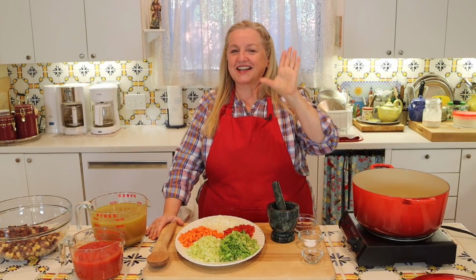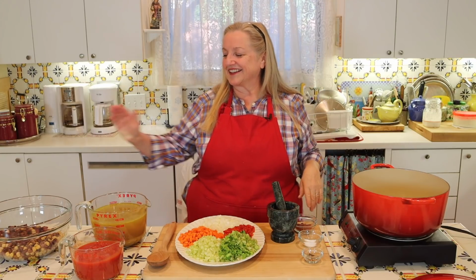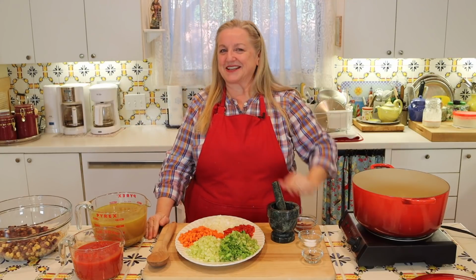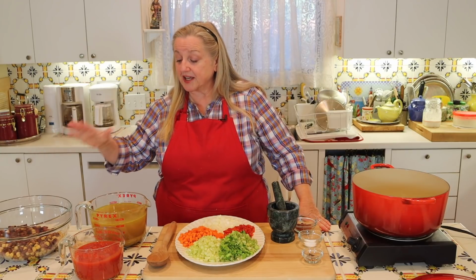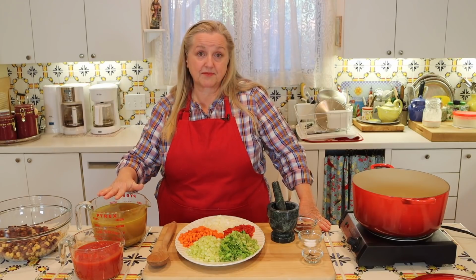But if you can kind of look past that, my sweet Texas friends, and look at all the benefits that the beans offer, maybe you can sneak in a few beans. And if you do decide to replace all the beans with meat or just half the beans with meat, you can definitely use a beef bone broth or any type of other meat-based bone broth you want to use.